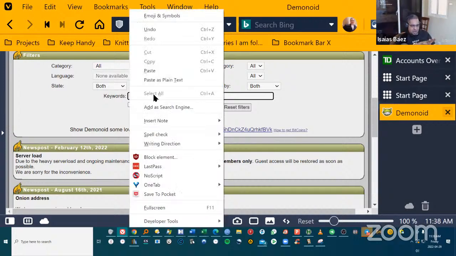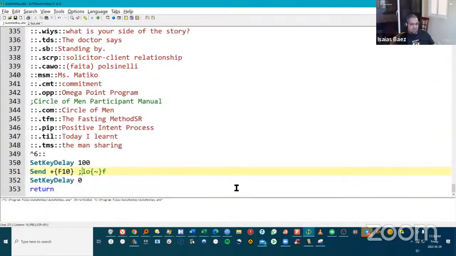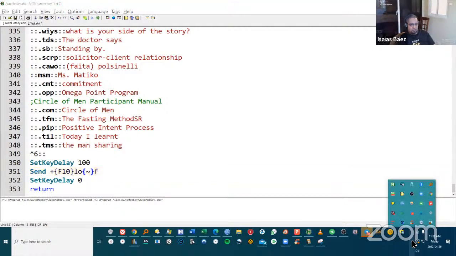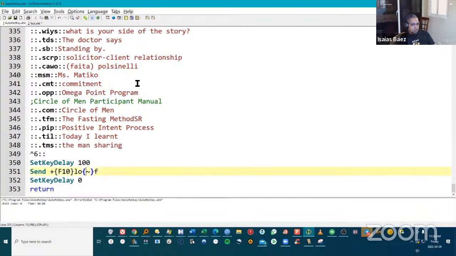Yeah, so that works, right? Yeah. So it is something in here. It might be the tilde key, which is what I was saying. The tilde key has a meaning, and if you want to send it as raw, you have to put the curly braces around it. So let's save this up. Let's do the manual reload just to make sure that we have the latest version in it. So did it go? Yeah. Let's try it this way. So let's try it again.